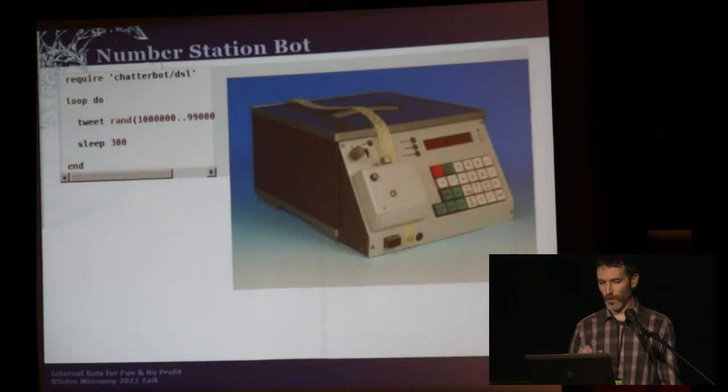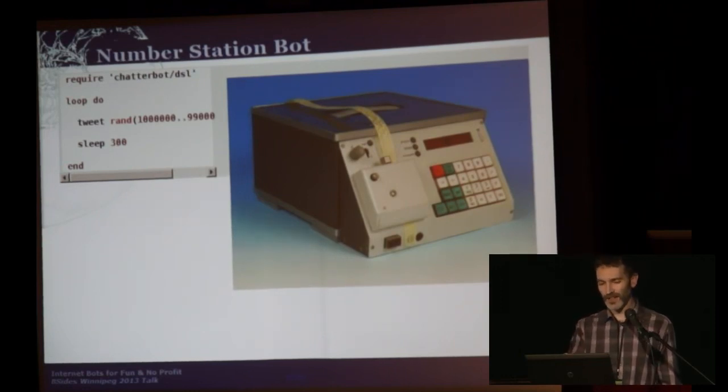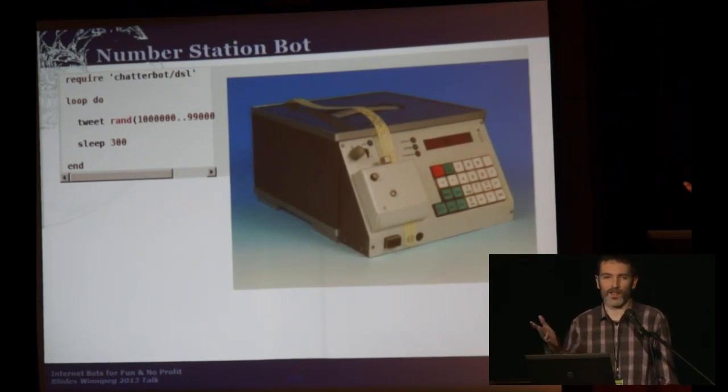And so growing up, out at the lake, we had a long-wave, short-wave radio. And you could play around and listen to radio stations from all over the world. And some of those stations were these really weird stations where an automated voice would just read numbers, right? It would just be 2, 9, 8, and every once in a while, Foxtrot. They're called number stations, and I don't really know what they're there for. People say they're there for spies or something, or the KGB. But nonetheless, this is a number station bot that I've written.